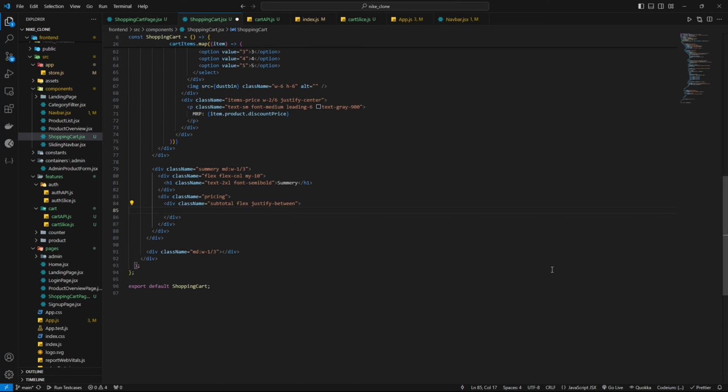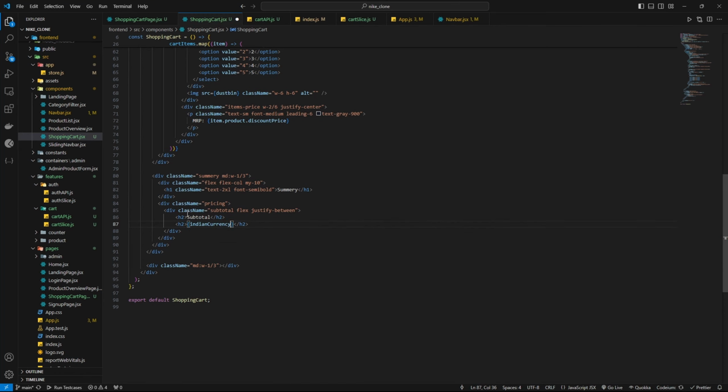So for that let's write h2, and inside the h2 write subtotal, and then up here let's give another h2, and here let's give the Indian currency, and then the amount.